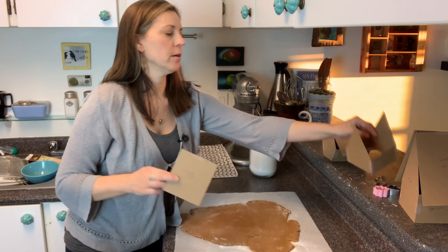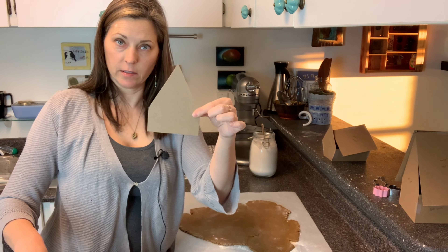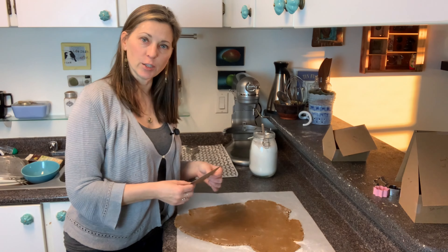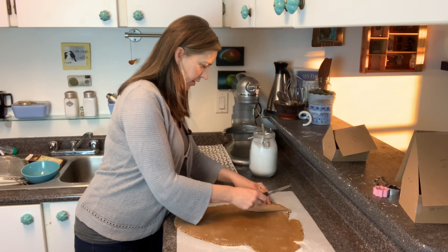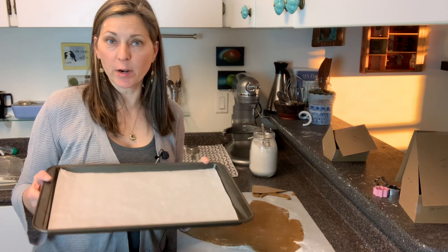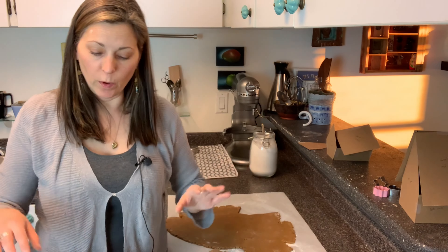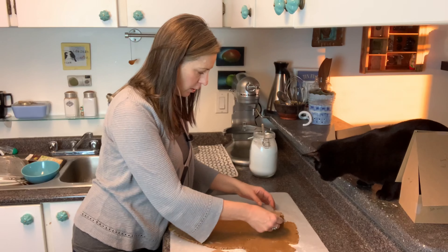I think I'm going to start with this cute little house — these are for the kids so each can have their own individual house to decorate. I need two of each piece. I've got my super sharp knife here. We want to maximize our dough, so take the template as close to the edge as possible to get as many pieces out of this slab as possible. I have my prepared pan here and as I'm making them I'll transfer the pieces over to the cookie sheet using my pancake flipper. That's about the thickness we want.